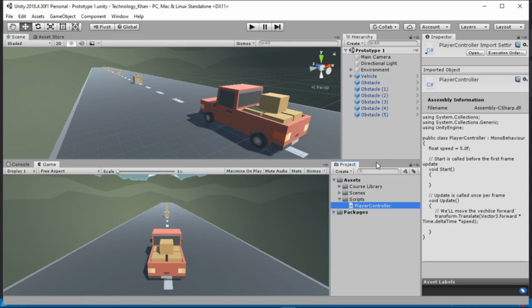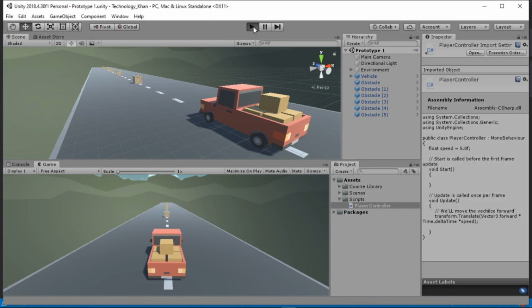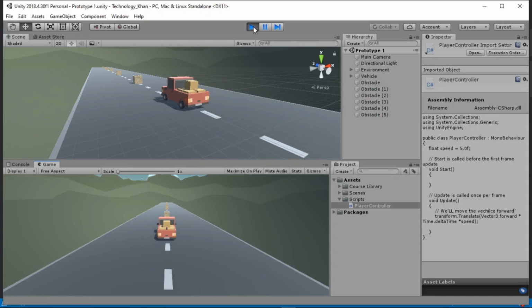Now look at the inspector. Make sure that you have clicked the player controller and check the code in the inspector. We have now speed. So now if we test our game, our vehicle should be moving a little slower. Not bad, not bad really. It is moving about 5 meters a second, and now it is just pushing those boxes along.